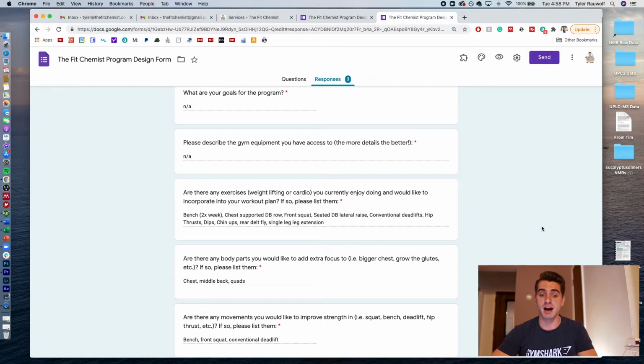So now I sort of have a bunch of exercises that I know I want to put into this program. In a second, I'll switch over to my iPad, and then what I'm going to do is just fill out the template with these exercises and then fill in the holes from there.